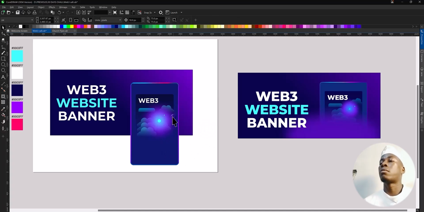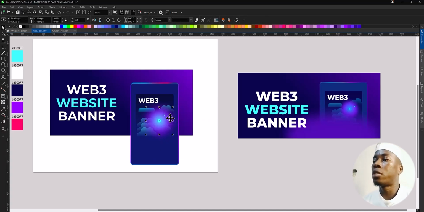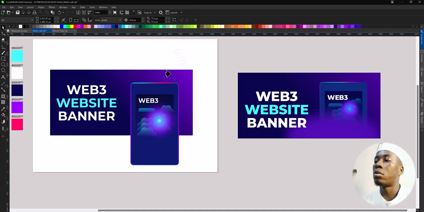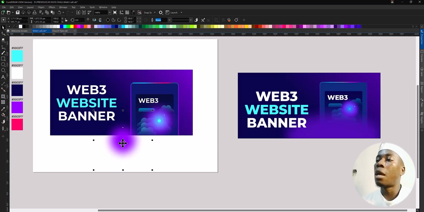Alright, done with this. The next step is for us to create the fog. So let's group everything and put it inside our rectangle box. And let's create a fog. Copy that, very copy that, and close it. I'm going to change the blend mode and make it a white-darker silver color.